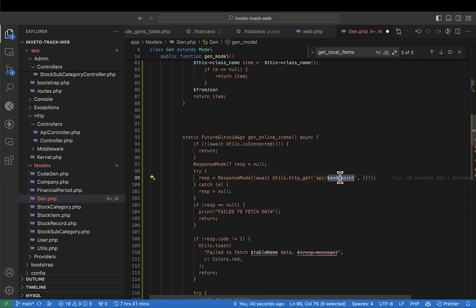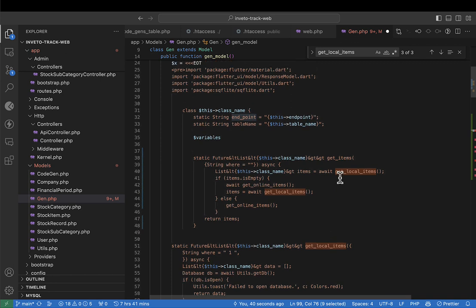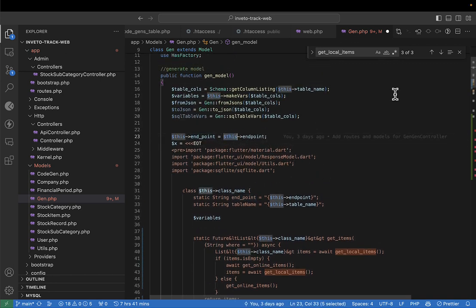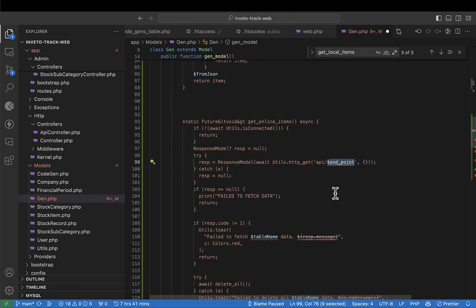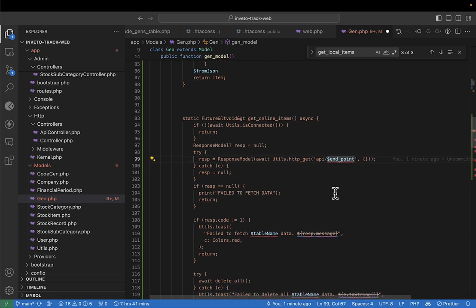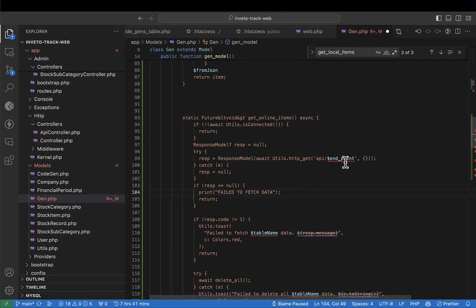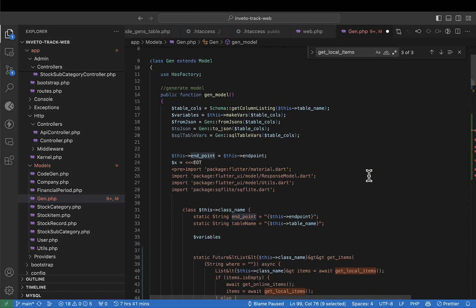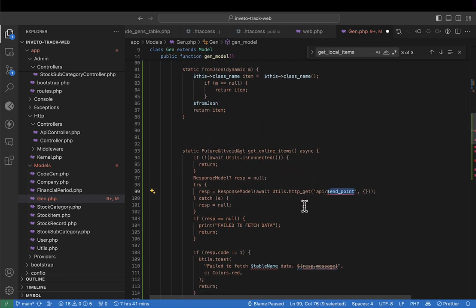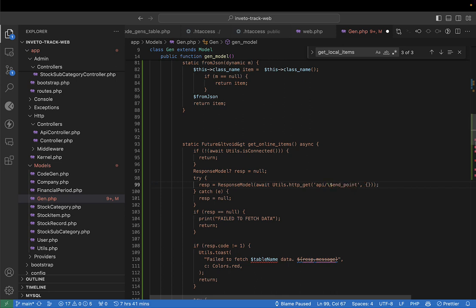Endpoint. So this endpoint, you can substitute it with this endpoint, which I'm now using, this one here. Here there is endpoint, we're going to substitute it with what? We can leave it the way it is here. You can just simply put endpoint like this, because see how you defined it on top here, with an underscore? So you leave it the way it is, only that you need to escape this dollar. So it can be dollar sign and then the endpoint. You just escape the dollar so it can be substituted there. I hope that's okay.